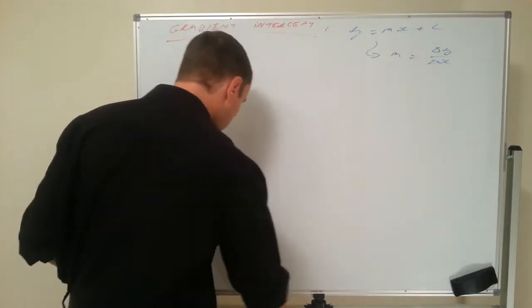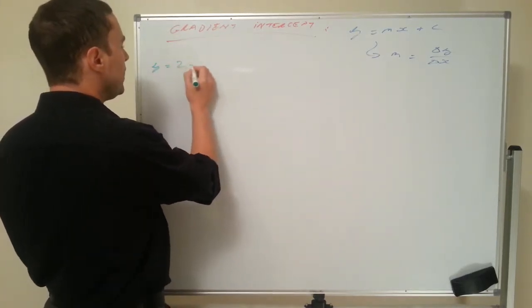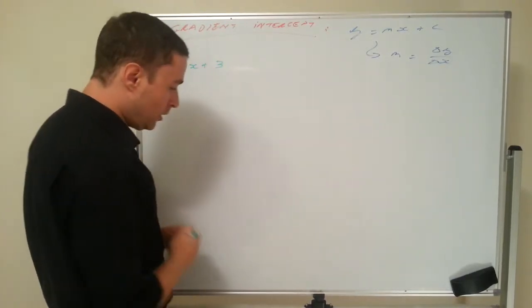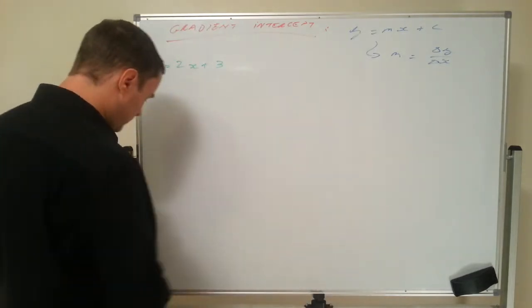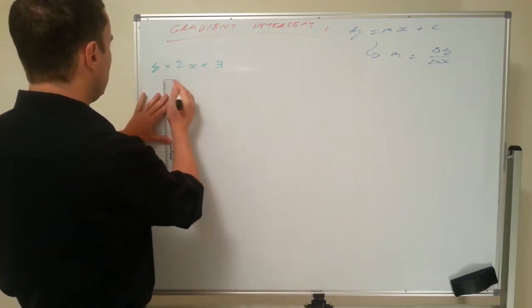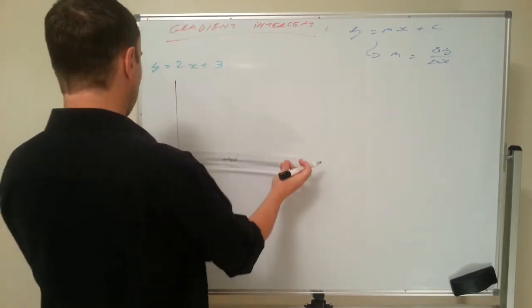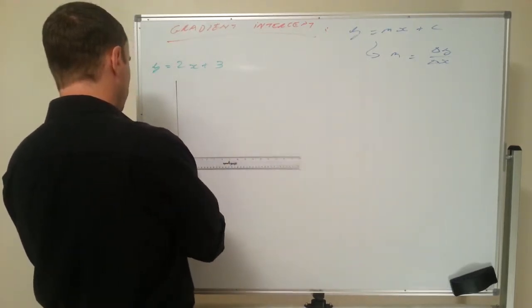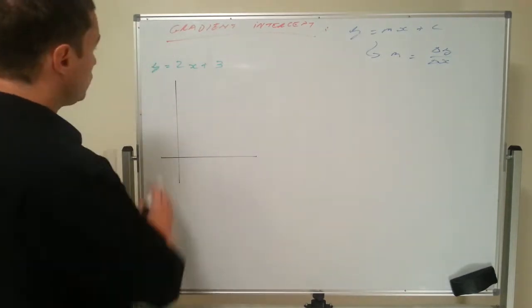So let's look at an example that I want to quickly do. y equals 2x plus 3. And they say draw this accurately, either on a grid, or sketch this. I'm going to draw it pretty accurately, and I'm going to just use a ruler to draw this. Just to show you, this is what I would expect my kids to do if we were doing this. So 2x plus 3.